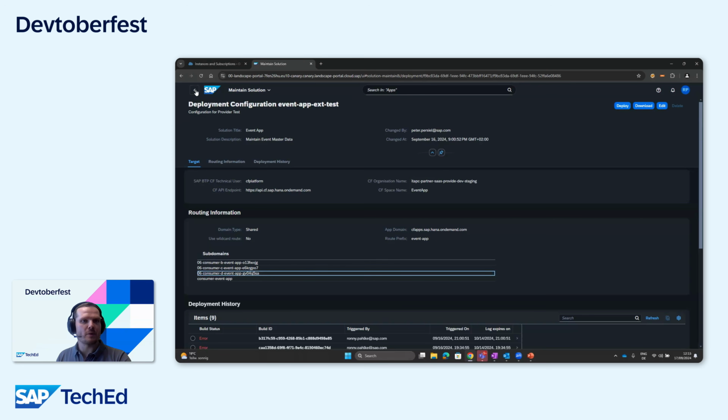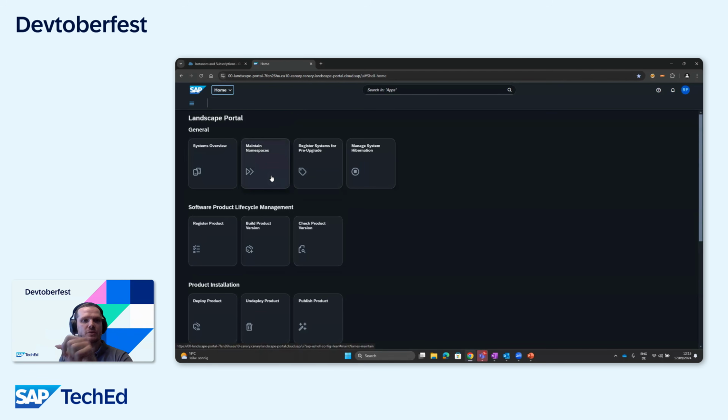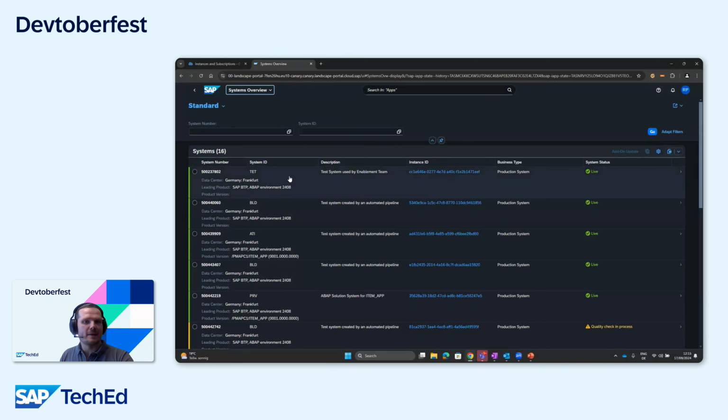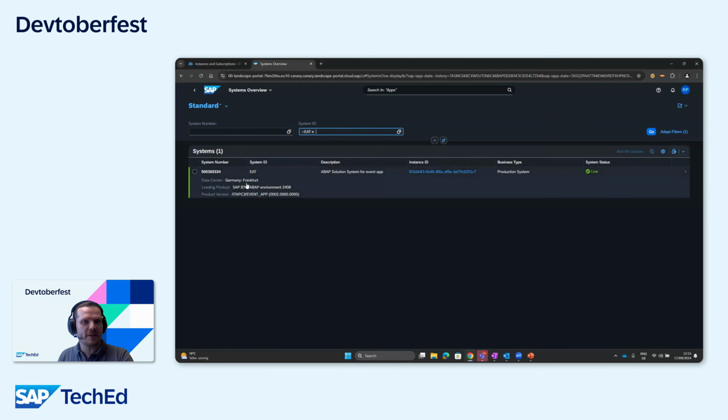Okay, so then deployment is running, and now the solution is created. The solution is deployed as a SaaS solution. You can then go to the systems overview, and let me show the multi-tenancy. We have running our event app on the AET system.